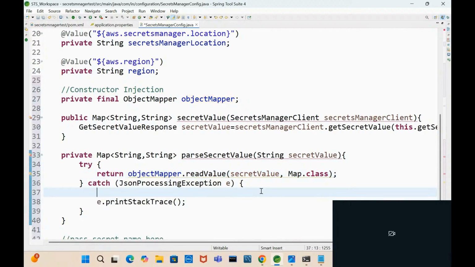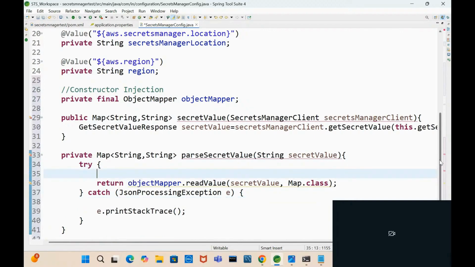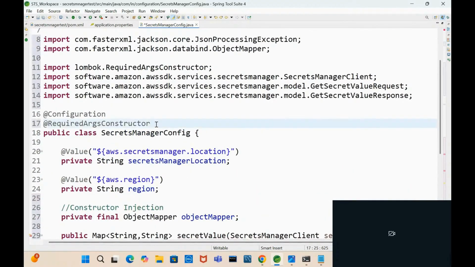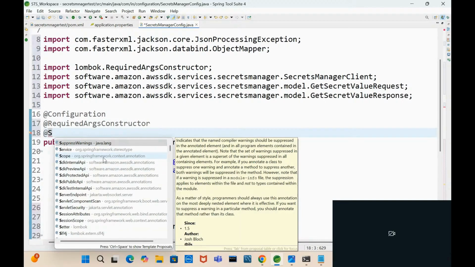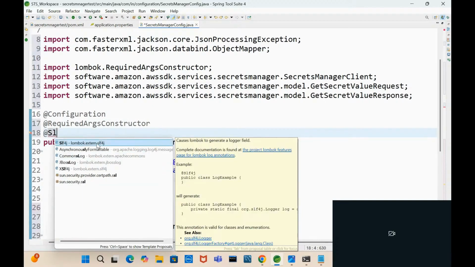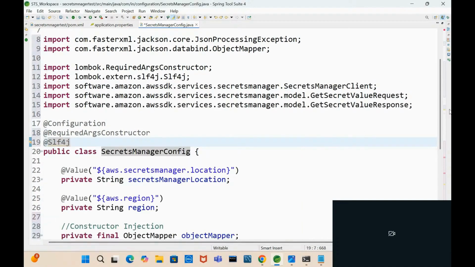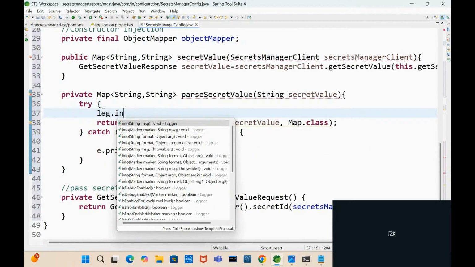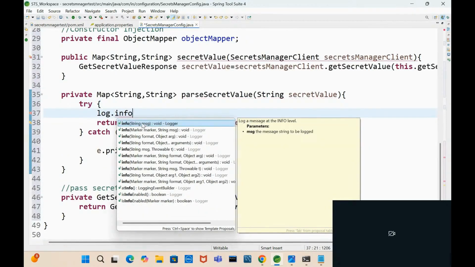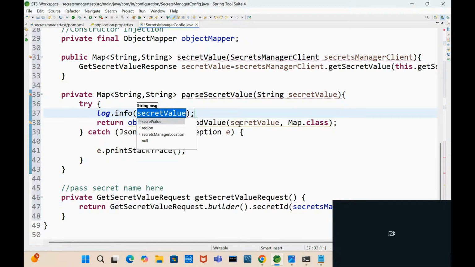So let's add some logger as well here. For that, use the SLF4J Lombok. So now here log.info, successfully fetched secret values.